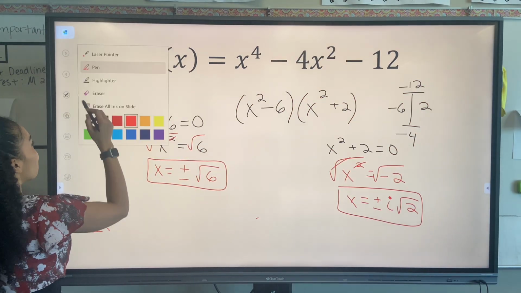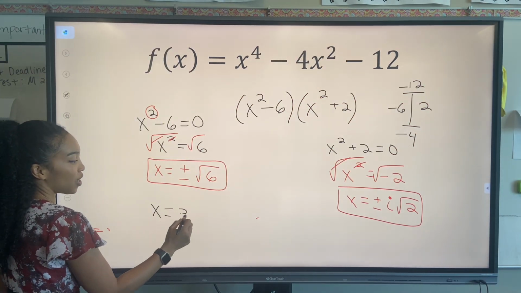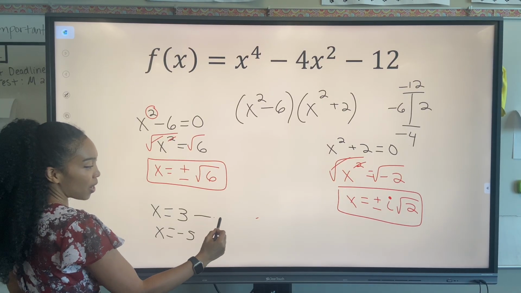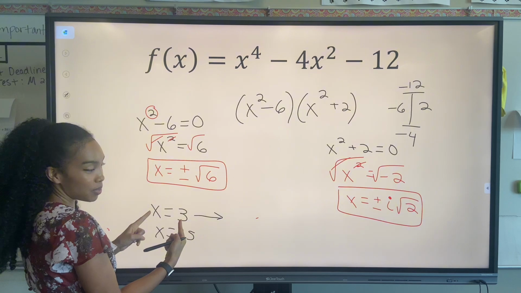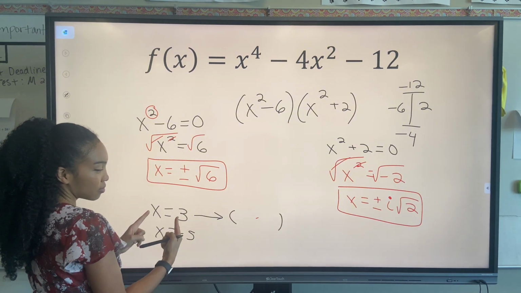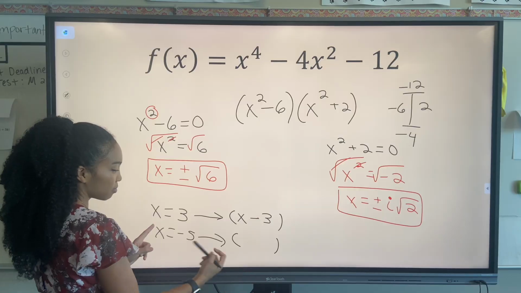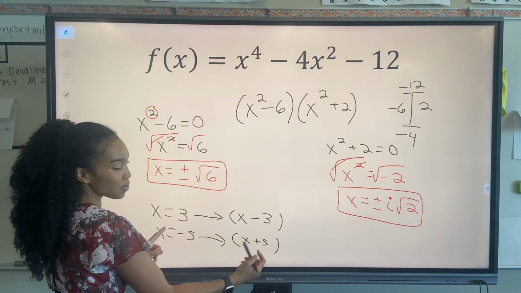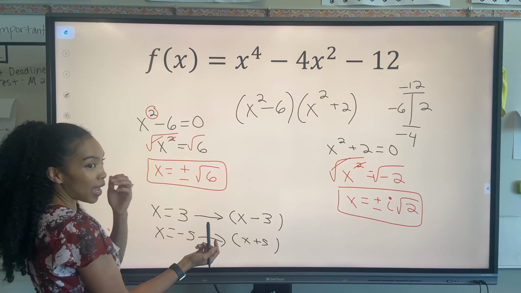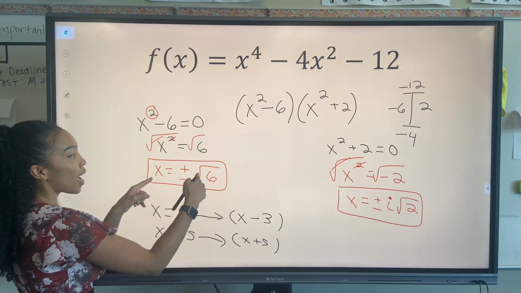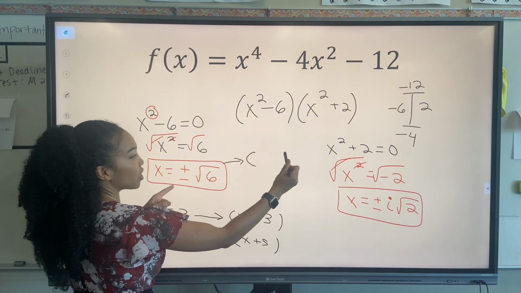Now normally you have pretty answers like x equals 3 or x equals negative 5. If I were to write the factors for this, what would it be? Yep, x minus 3. What would be the factor for this one? Yep, you just did the opposite, right? Okay, so guys, look, same process. How would you turn this into the factors?